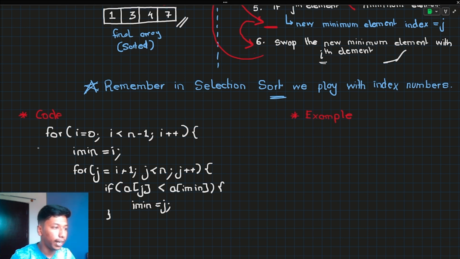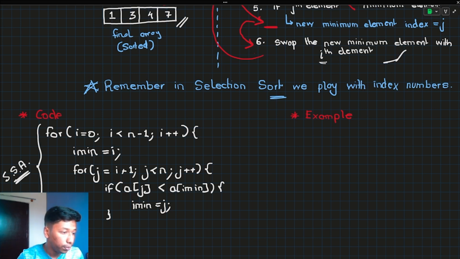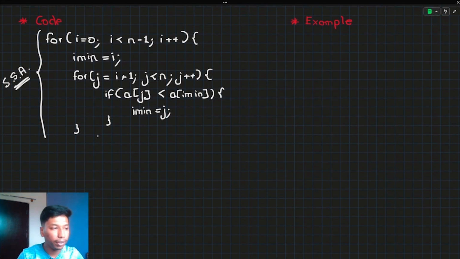Now this is the entire selection sort algorithm. Sorry, I forgot to swap these elements. In order to swap these elements, I have to use another variable, a temporary variable.